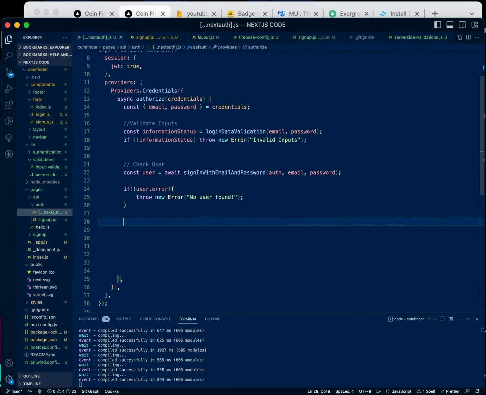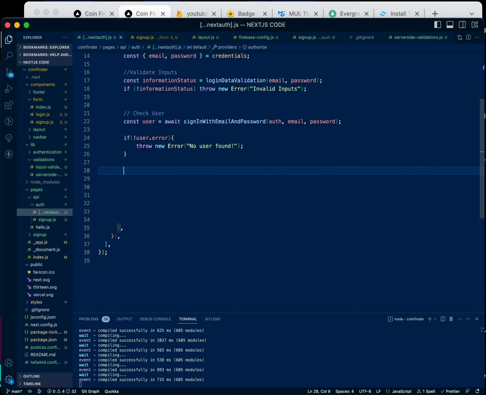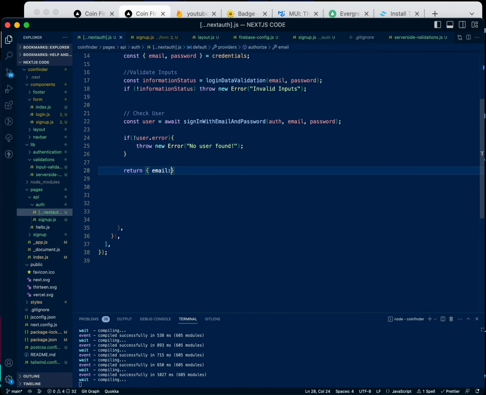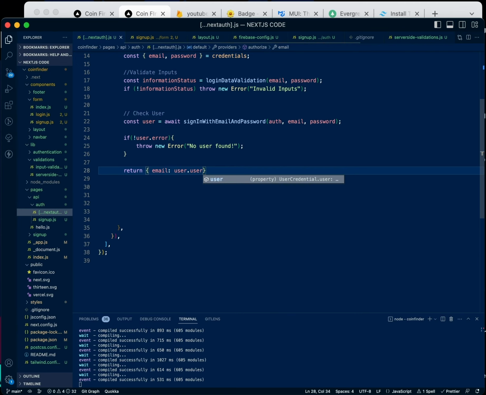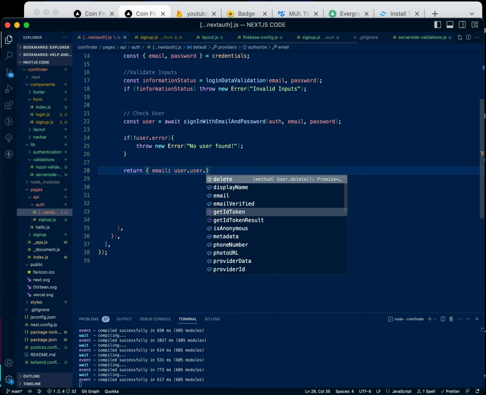All right, then if we've passed through that and the user was found, we're going to return to NextAuth email, user, the user, because this is how it comes out from Firebase.